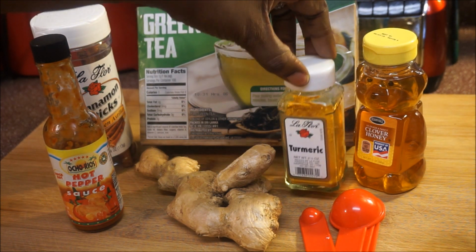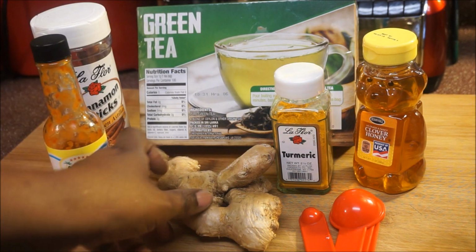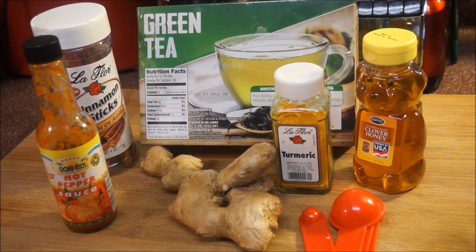Now, we're going to have our turmeric powder. Turmeric powder is a plant and is a part of the ginger family. Turmeric powder is a little bit stronger, but turmeric and ginger is giving the same. Turmeric and ginger together works wonders. It treats all kinds of medical problems. So you must have turmeric in something where you eat or drink.